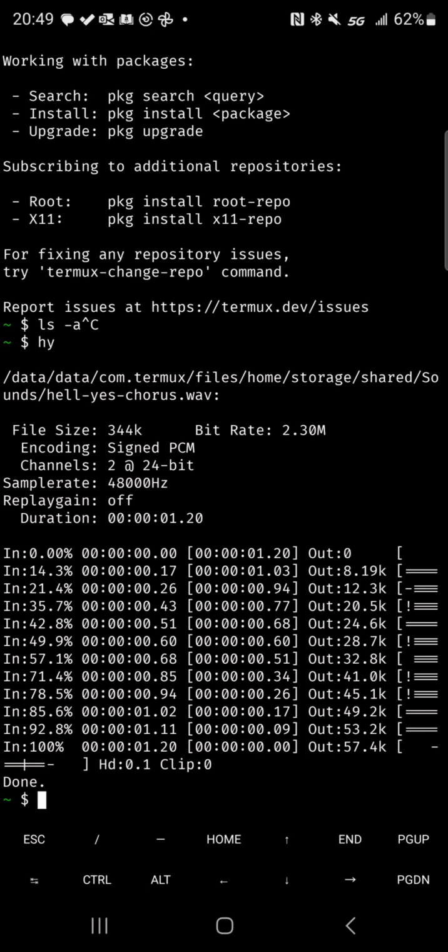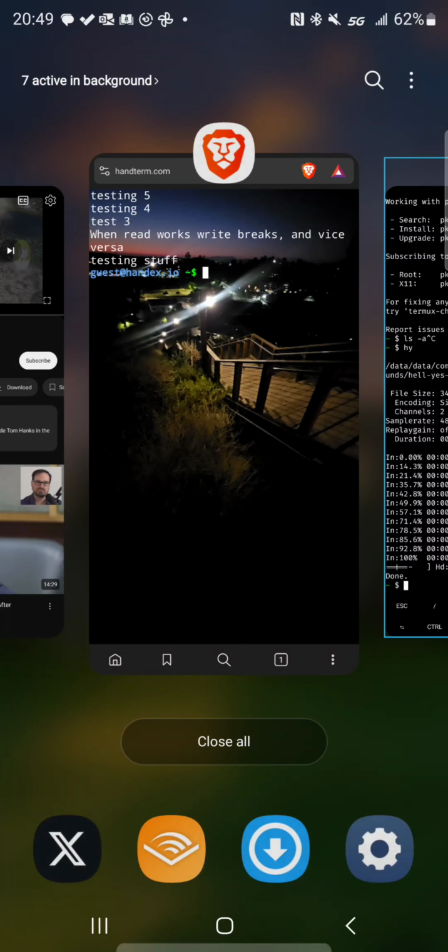Don't know where that sound went. I didn't hear it in my ear. But I should be able to execute commands and have stuff happen.